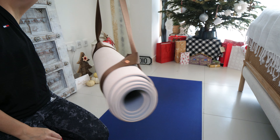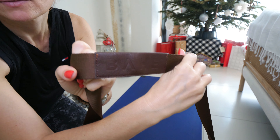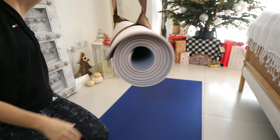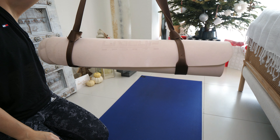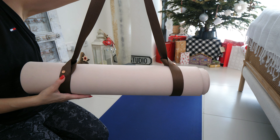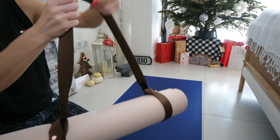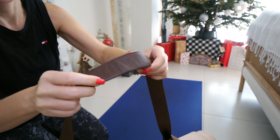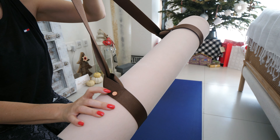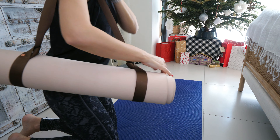So this is how to use it — Behi, that's the right pronunciation if not, sorry to the producer. Very cool strap, I must say. It's not just an elastic strap; it's a sturdy material. I don't think it's leather but it looks like leather, and I really like the colors of these clips. Very cool, so there you go.